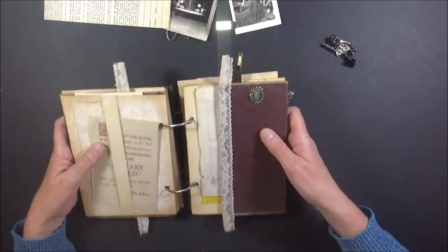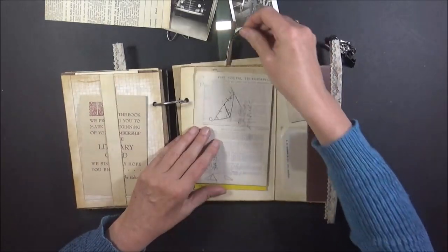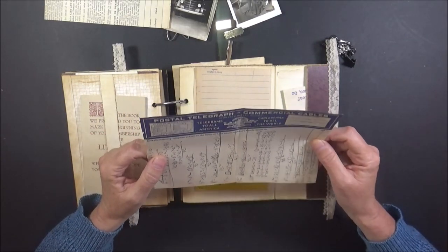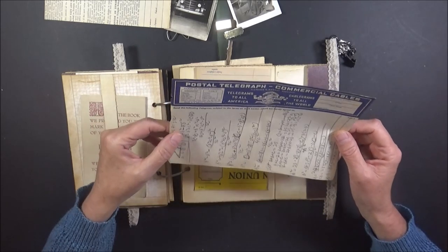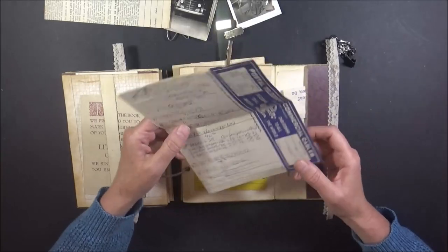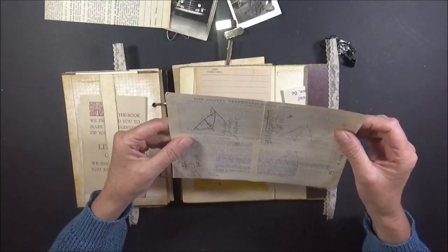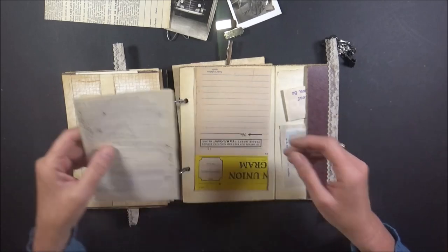Here's another one of these folders, and again a piece of jewelry. Let's see what we have in here. Another one of those clips. Oh yeah, these are the pages you used to send telegrams on. Postal Telegraph, Commercial Cables. And here you had a choice of telegram, day letter, night message, night letter. Now, I can't find exactly a date on this either, but I would think it's at least 60s, if not older. And again, somebody used it to work on their math problems, some equations and some drawings on the back. There's no date. I already looked earlier. So, somewhere around there.